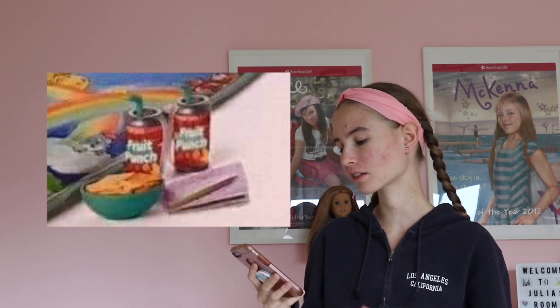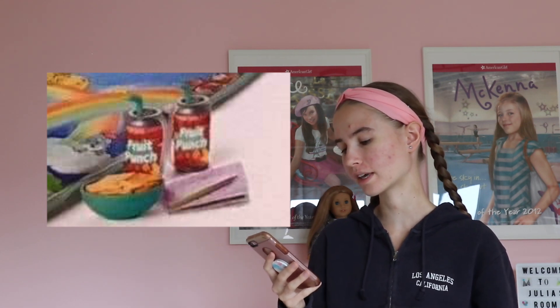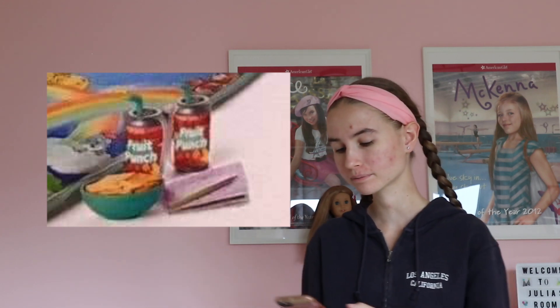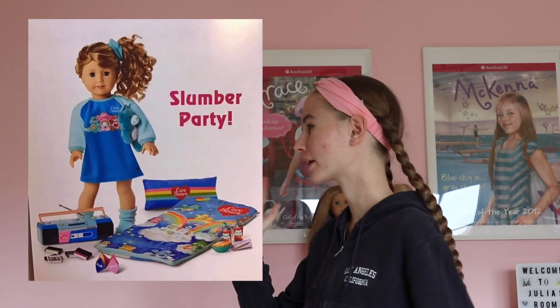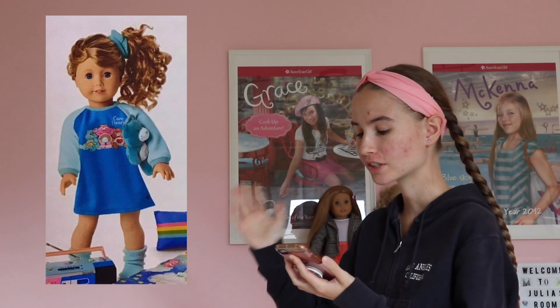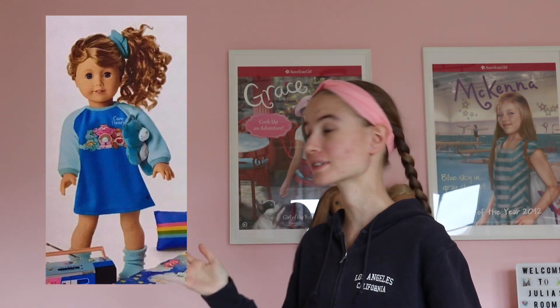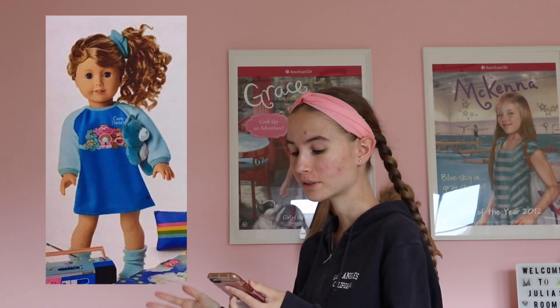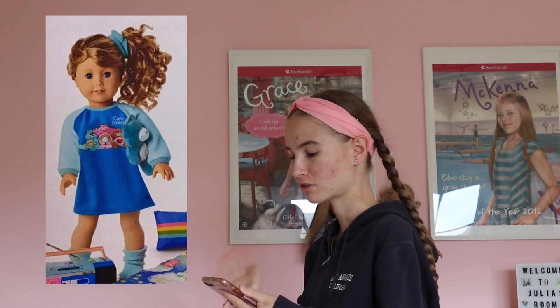The last item I'm not really sure what it is, but it looks to be maybe like a purple notebook and pen, so maybe that's her diary. And then for her PJs she's wearing a blue Care Bear nightgown with a matching blue scrunchie, which is so 80s. She's carrying the teal Care Bear from the sleeping bag set, and she's wearing blue fuzzy socks which are just so cute.